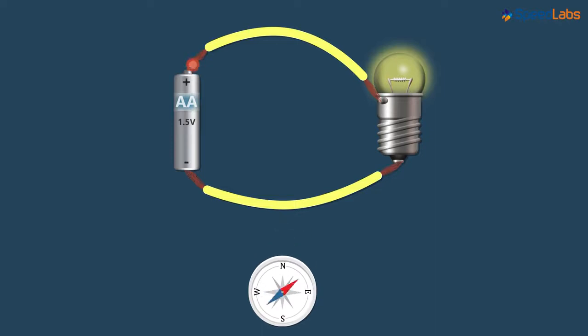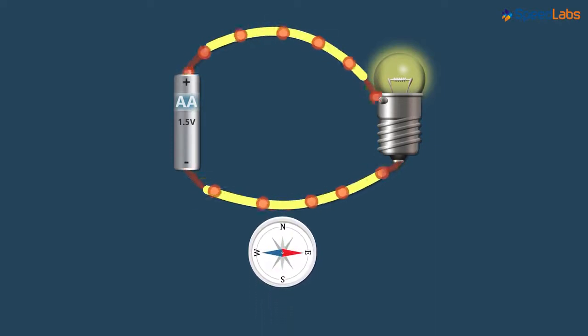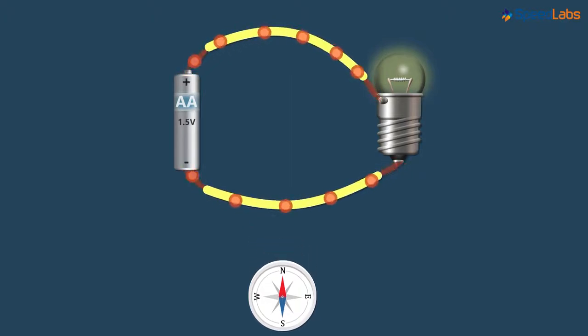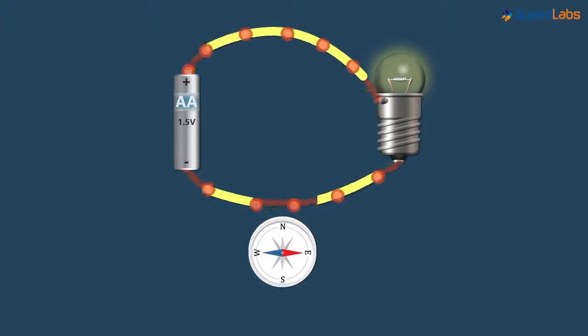When current passes through this wire and we keep this compass near that wire, the needle will deflect. This will not work if the current in the wire is feeble. However, in that case, if we remove a part of the insulated coating and keep the compass near that region, you will see the deflection.